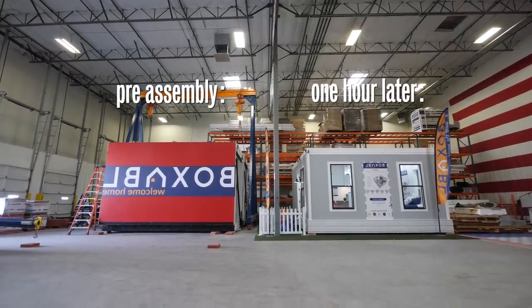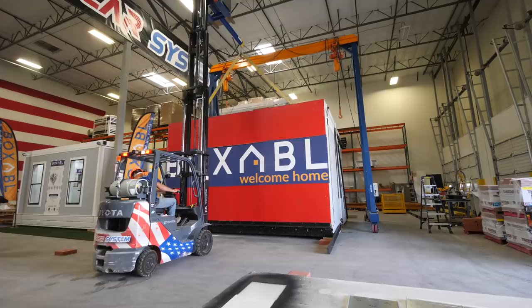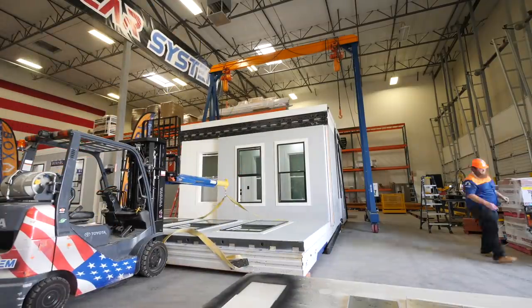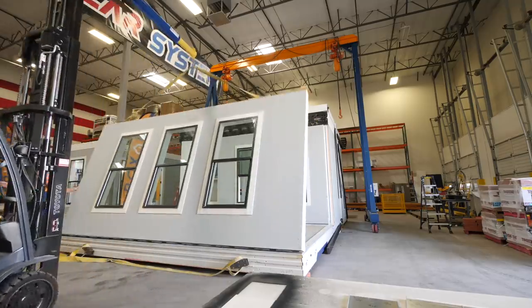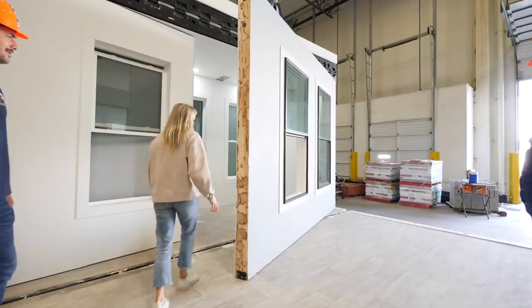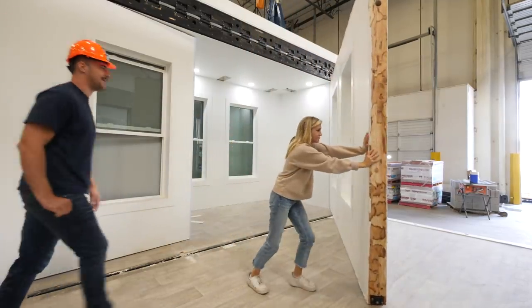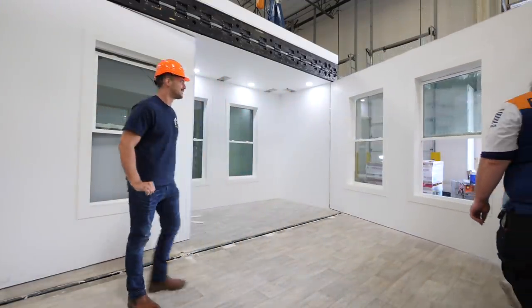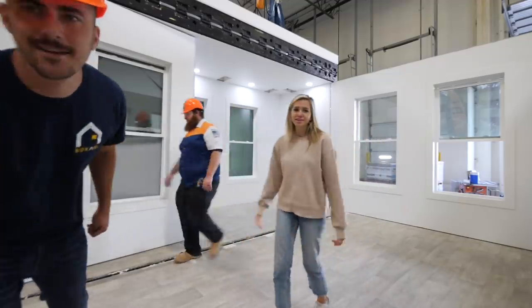All you have to do after that is hook up your electrical and plumbing. The different walls of this prefab are on hinges, so you can see it folds down and then they prop it back up to get that main part of the prefab out. They only needed minimal equipment for about an hour, and then the other walls just swing out. I actually tried it myself and found it was super easy to do. Assembling the roof is a little more effort, but all in all, this is a home that can truly be set up within an afternoon — easier than IKEA furniture.